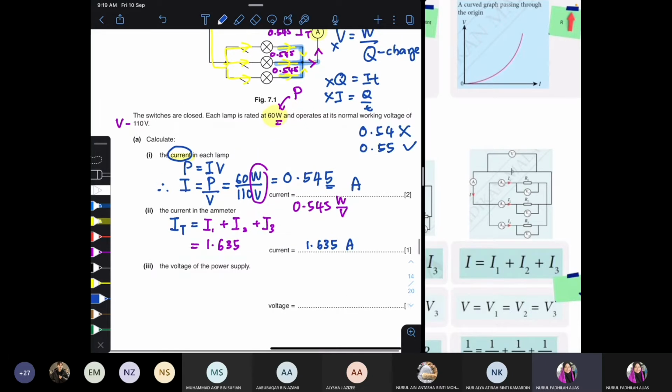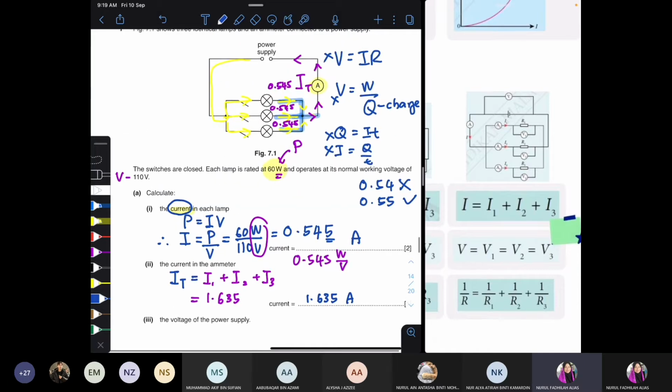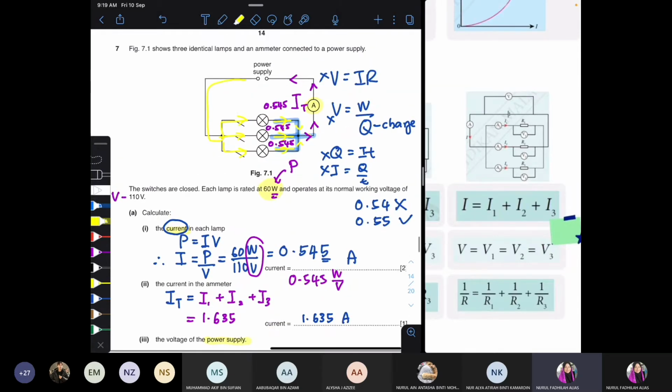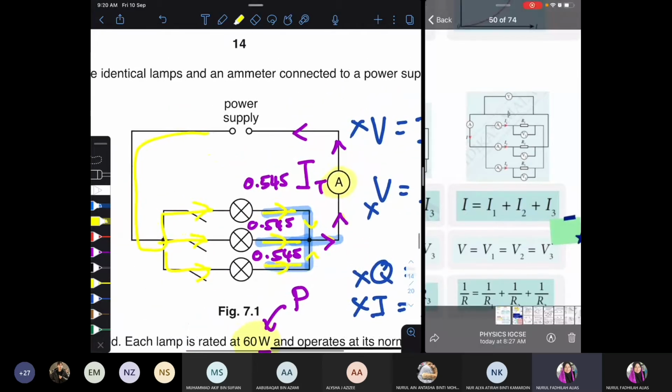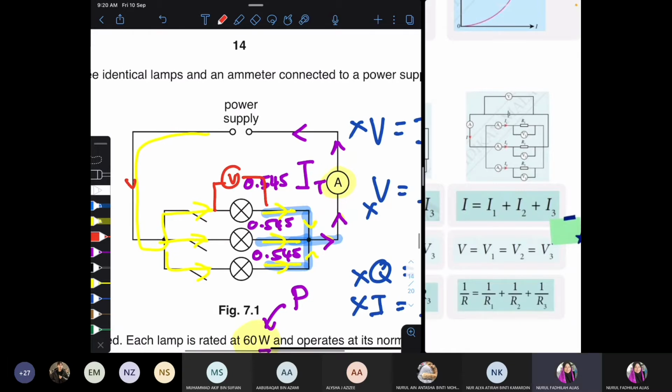Macam mana pula the voltage? Masih lagi 1 mark. Still 1 mark. So where is the voltage? Jadi kalau saya nak letak voltmeter, dia kata dia nak the voltage of power supply. So if I want to draw, kalau soalan kata draw the voltmeter, where will you draw the voltmeter? Is it here? Ataupun tak kat mana? Sini? Tak kan? So kita nak power supply, kita letaklah dekat sini.